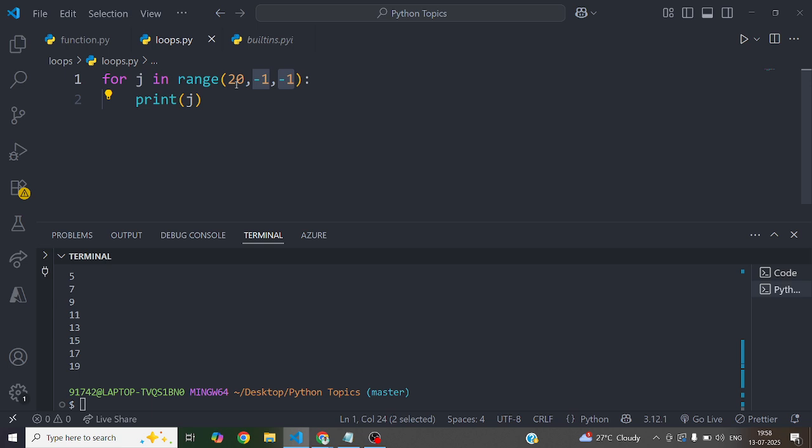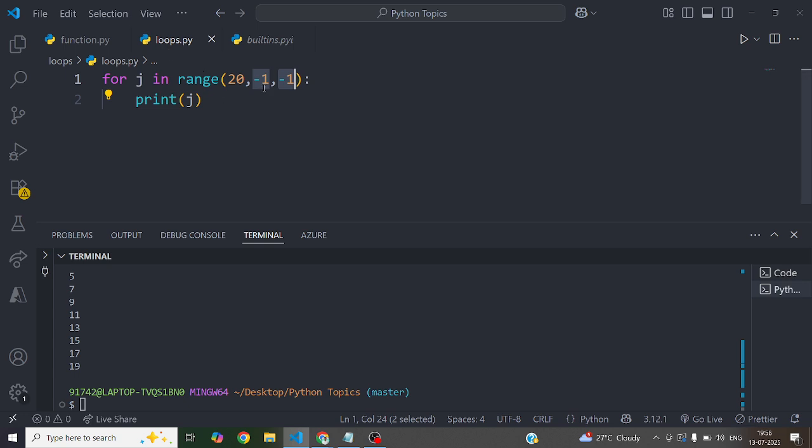So 20, then 19, 18, 17, 16, 15, 14, 13, 12, 11, 10, 9, 8, 7, 6, 5, then 4, 3, 2, 1, and then 0.